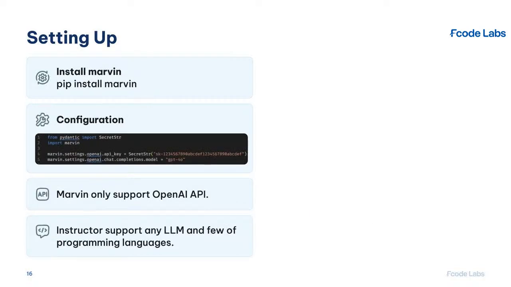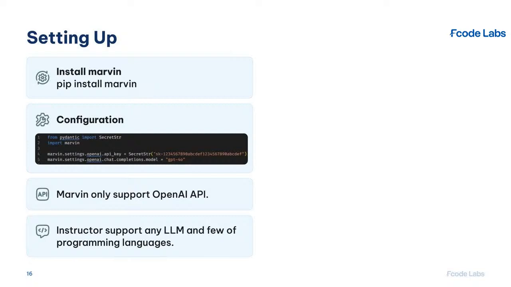And I'm going to introduce another library called Marvin. The process that I just described is repetitive work. The Marvin library is a wrapper for that work. That means if you send a prompt to Marvin, it will automatically generate the schema from our prompt, send it to the LLM, and get the output back as a Pydantic model.